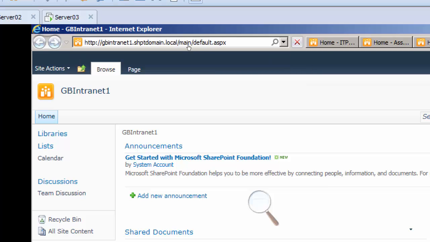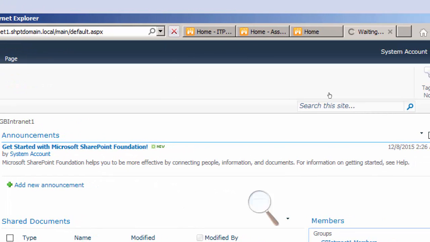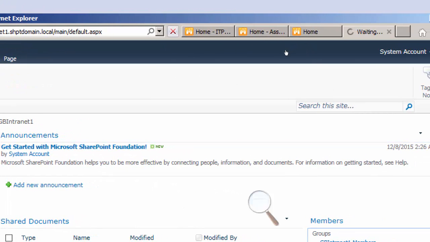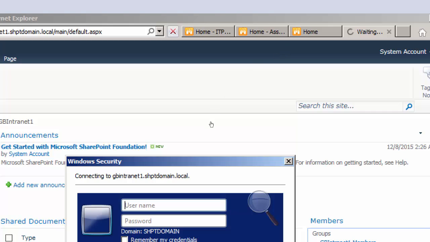enter, and it's waiting now. The DNS was already there for that web application header. Okay, it's asking for administrator.